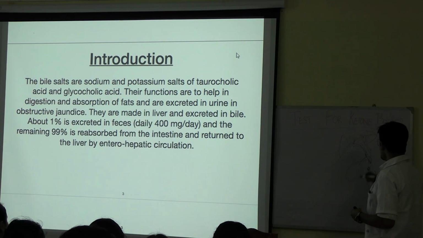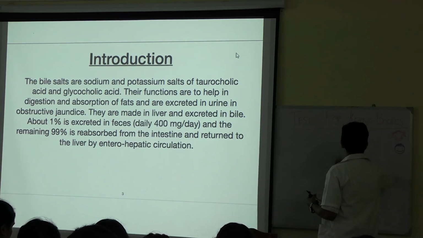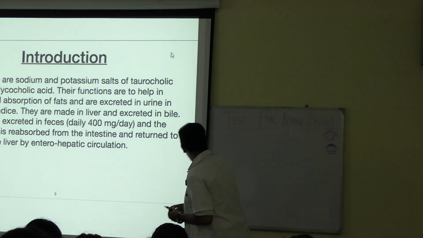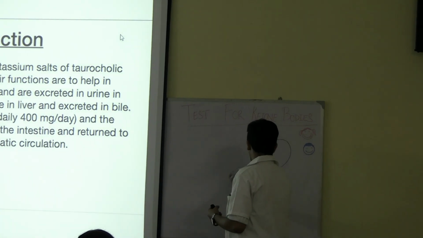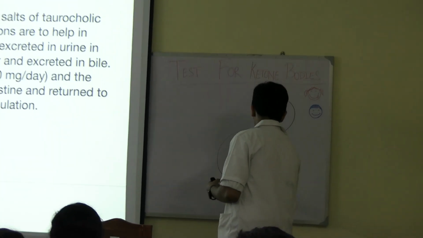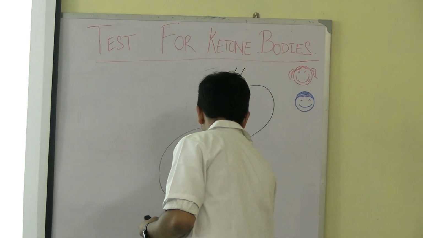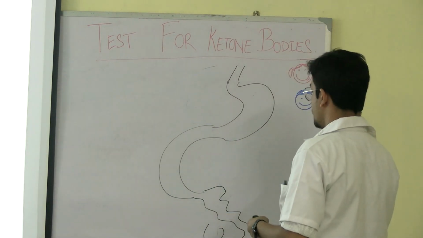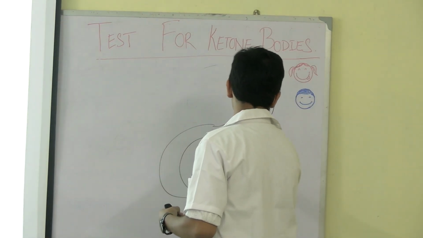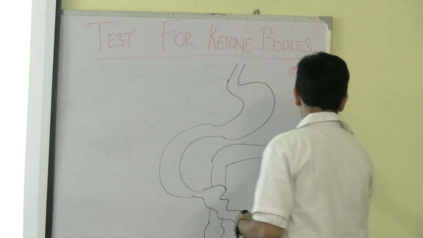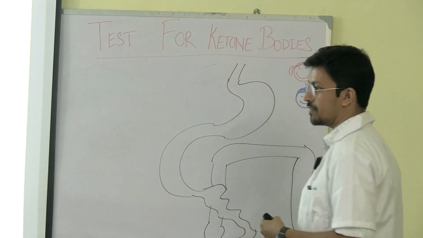Now see, let's say this is our stomach, okay, and this is the duodenum, and this is the small intestine. Ultimately the small intestine opens into the large intestine. This is the basic anatomy that we are getting. Just bear with my hand drawing, okay, just giving a rough idea. So this is the large intestine: ascending, transverse, descending, and then the sigmoid colon, and then the rectum. Okay, this is the rough idea you are having.